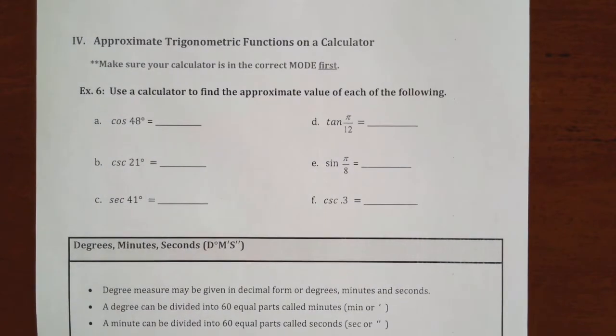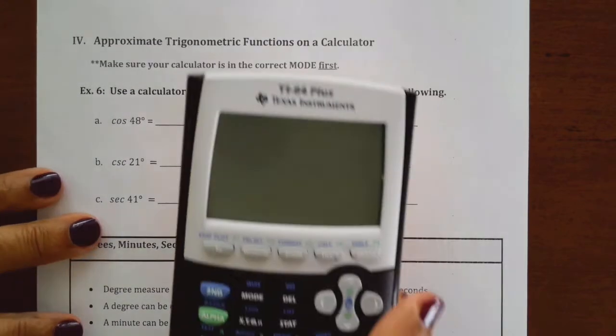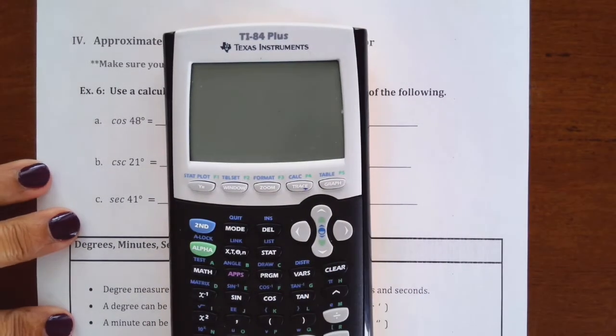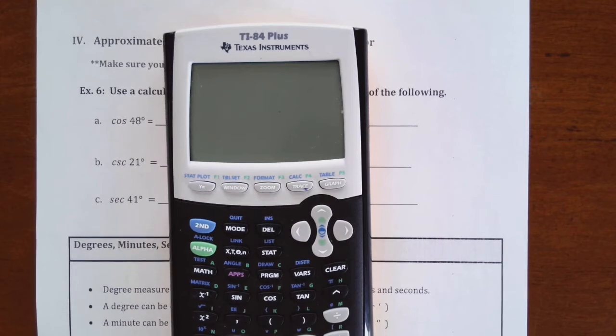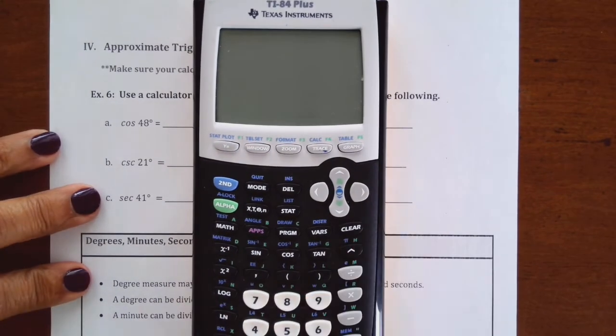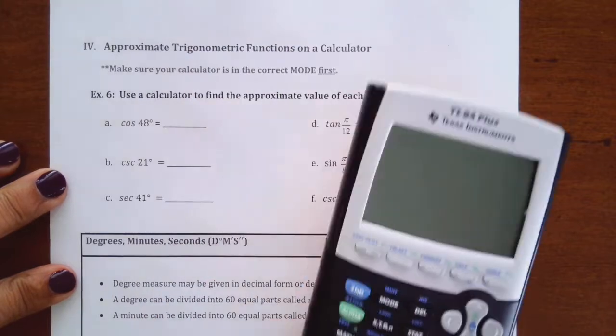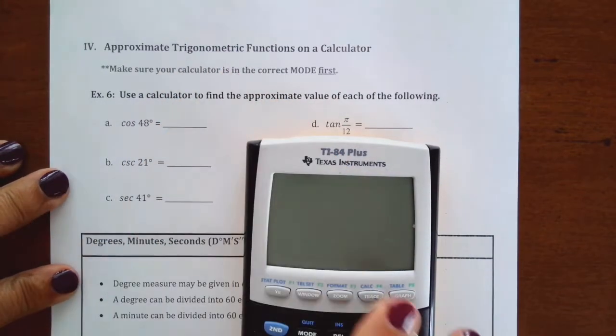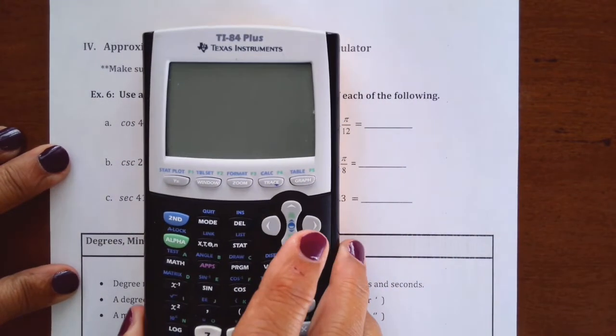So some of the questions that you have, you're allowed to use your calculator. Not many, okay, but if you are going to use your calculator, you need to know how to do that. So I'm going to put the calculator up here for a minute. I'm going to zoom out if I can. Not too much, but all right. So the first thing you need to know about your calculator is you have to be in the right mode. Okay, it says that right up here. So remember that you have modes in your calculator.